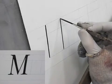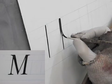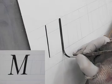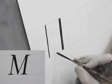Now we're going to fill in that thick stroke on the right, which is going to establish where our center is at the bottom of the M, where the point is. So that distance between the inside of that thick stroke and the thin stroke on the left is our center point. And so I'm going to put a little dot right there to indicate the center. Boom, that's where I'm headed. That's my A to B.